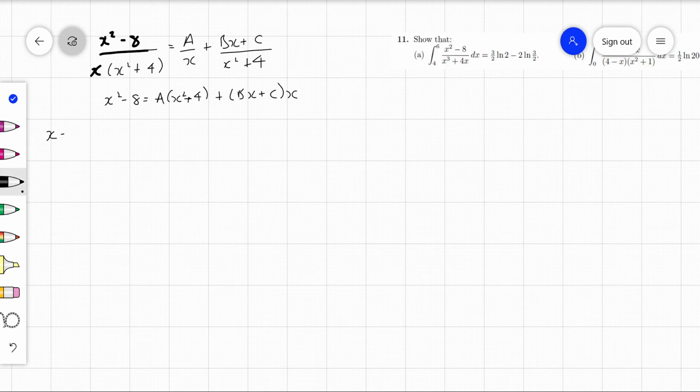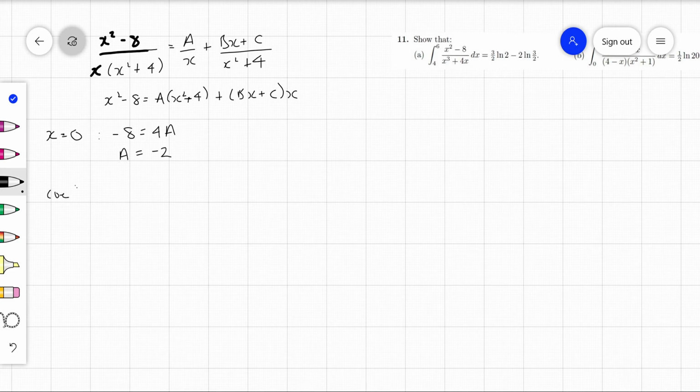So for example, we can do the cover up to find a and then sub in 0, or we can just look at it left and right, subbing in 0 from the expansion. So you can see here, I've got -8 and I'm going to get 4 a's. So a would have to be -2.